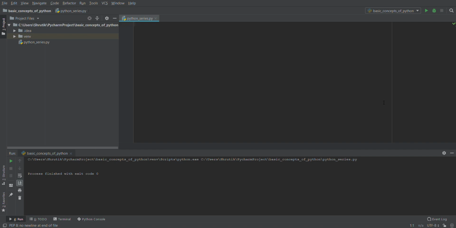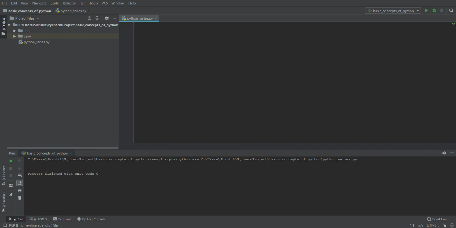What a loop basically does is execute a set of code multiple times. In this video we will learn the for loop in Python. To understand for loops we will write some code. We will first print numbers from 1 to 10 using a for loop.